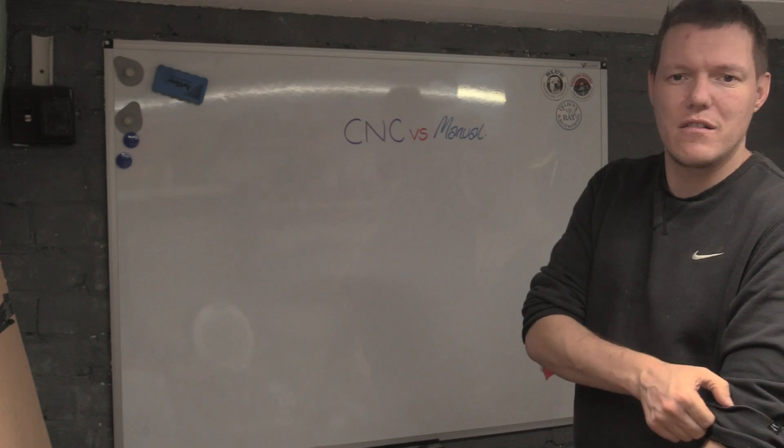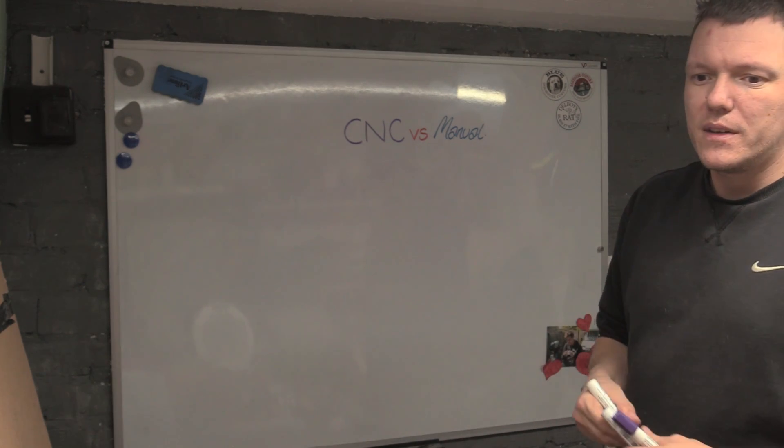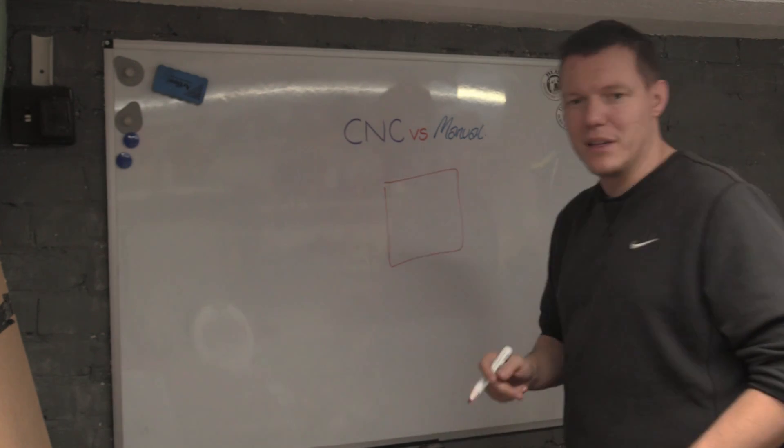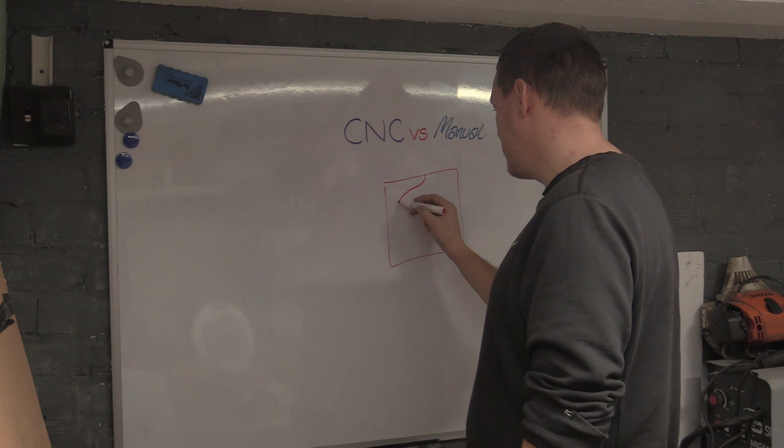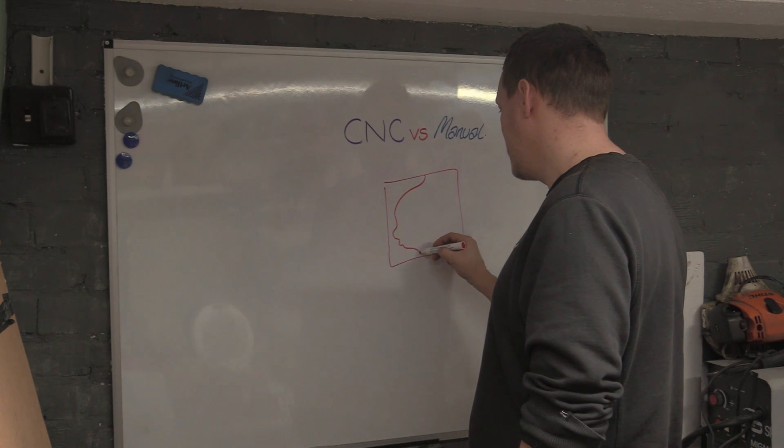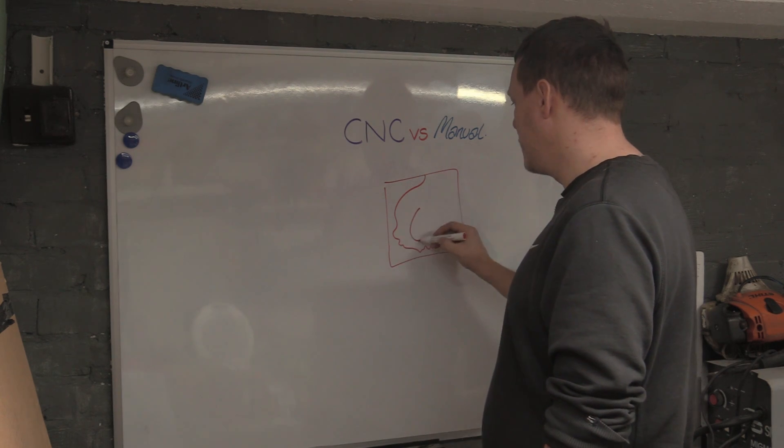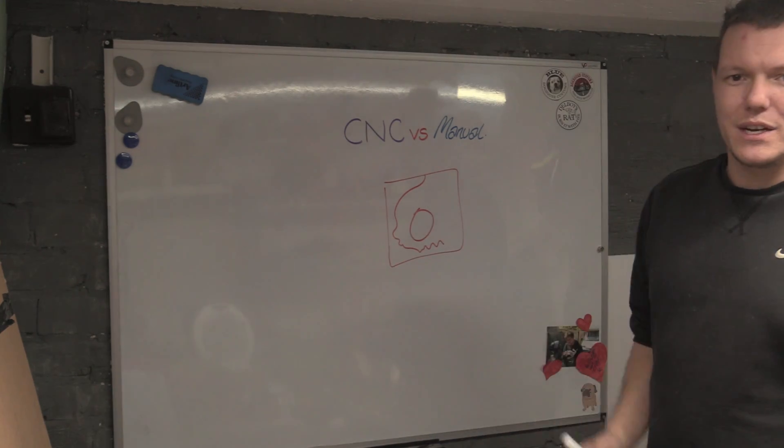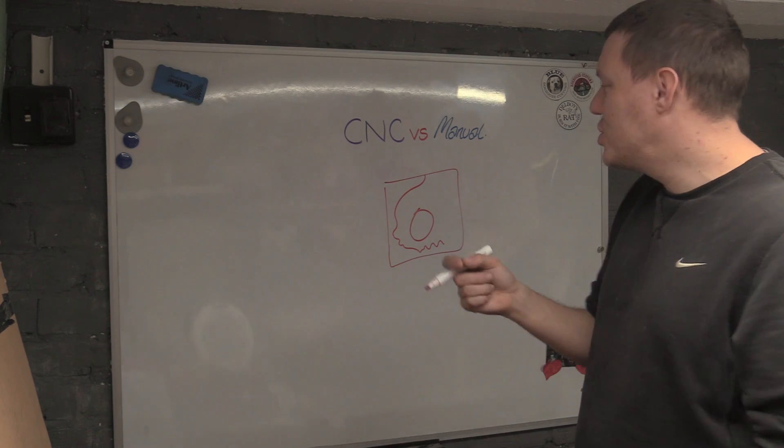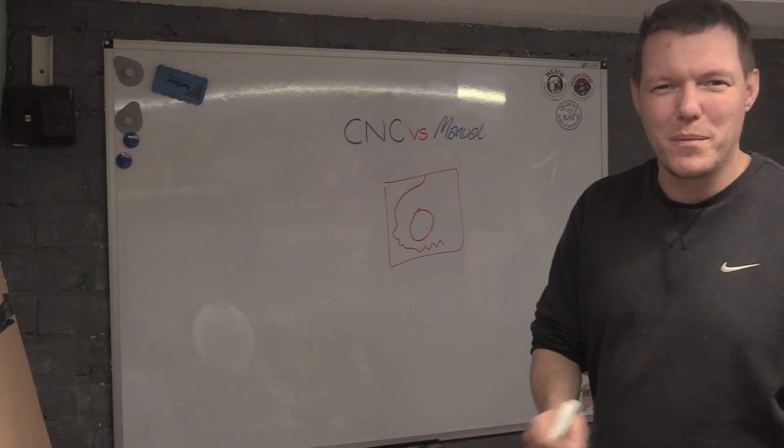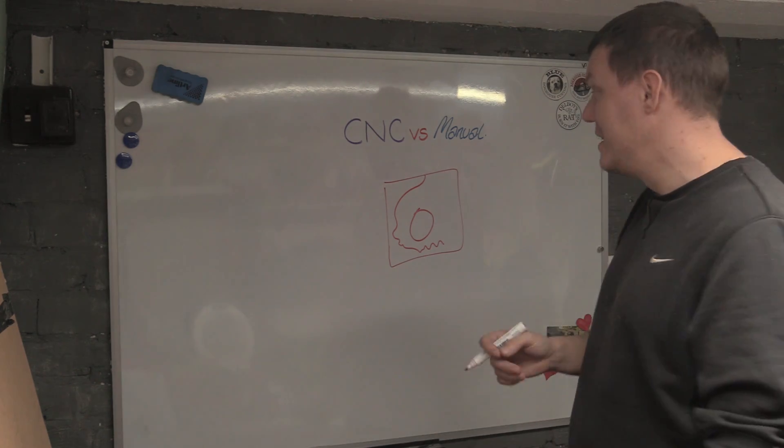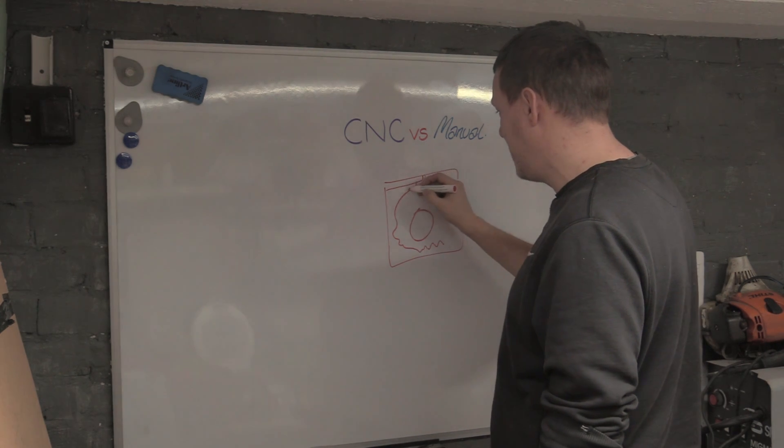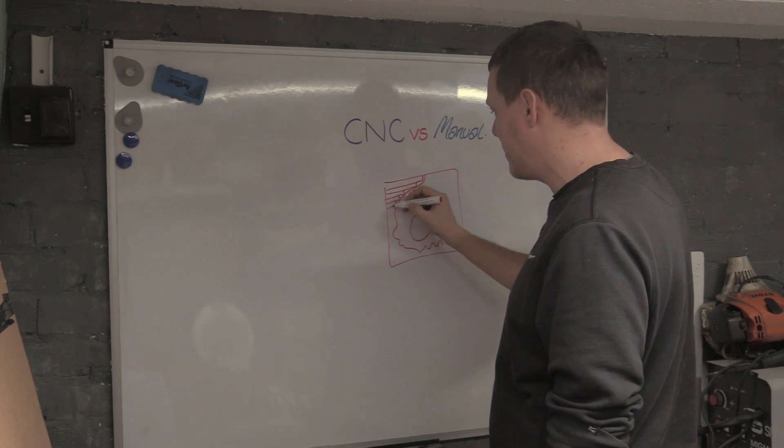But it is not magic. CNC is not magic. It just does what we can do. It only just does it quicker and better. So it can't perform miracles. If you have a block like this on your mill and you want to machine out the side of the features of a face to make a skull, and then do the eye sockets and all that, and you see them they make metal skulls and stuff, you could do this. It'd be shitloads of effort, shitloads of work and you'll probably go through about 50,000 of them before you got it anywhere near bang on. But that's the whole point: you can still do it because you just take step cuts. That's all CNCs do anyway, they just take refined step cuts.